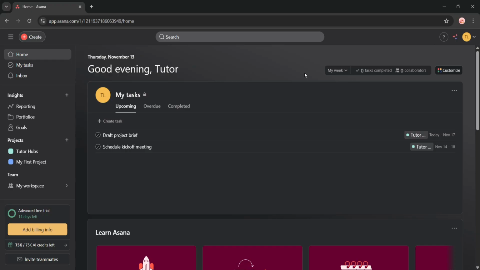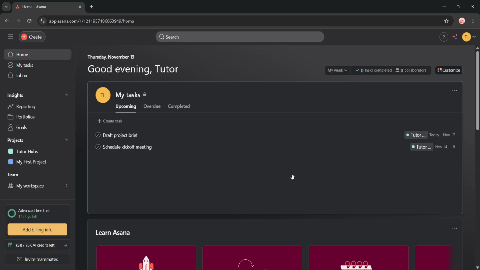Whether you're managing multiple projects or just tracking your daily tasks, knowing how to navigate and customize your views will help you stay organized and focused on what matters most. Let's start by clicking Home in the left sidebar. This opens your overview dashboard where you'll see all your assigned tasks and recent project updates in one convenient place. It's essentially your command center for getting a quick snapshot of everything on your plate.